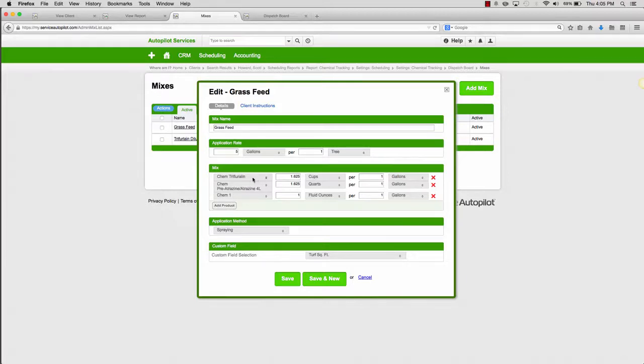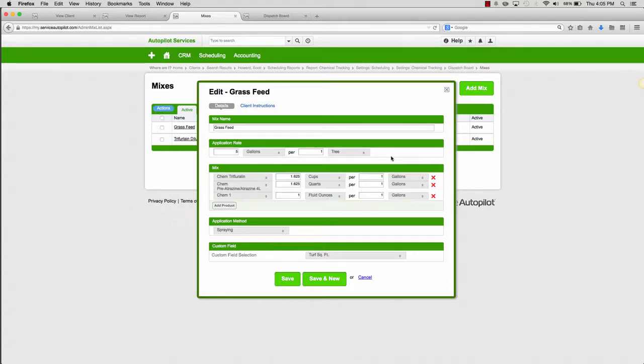And the mix of the chemicals, here I've got 1.6 or so cups of this chemical per 1 gallon of a full mix. And as I was saying before, all of these units, the different units of measurement that you need to specify for mixes and applications, as well as your targets, the things that you're actually treating, this is all 100% customizable.